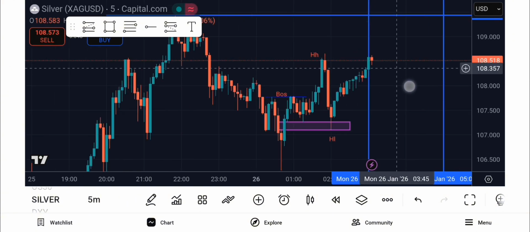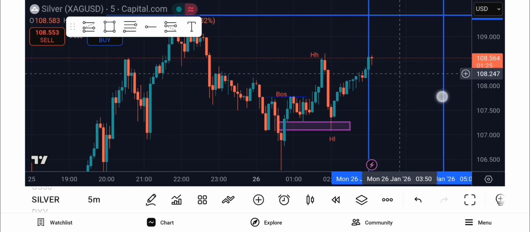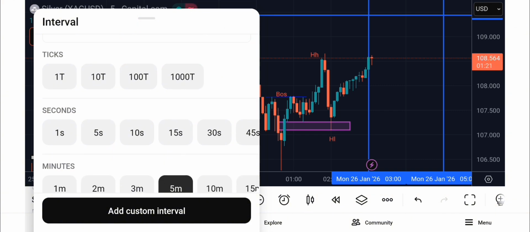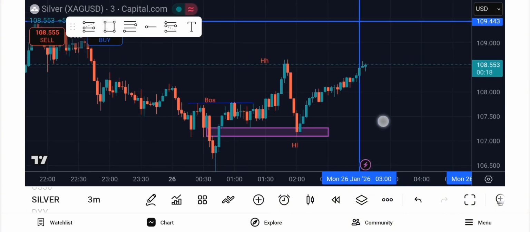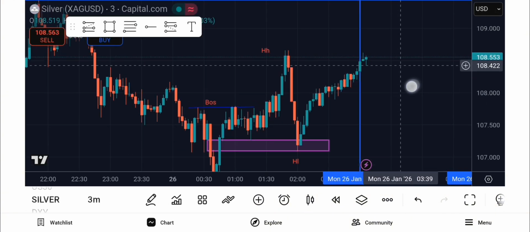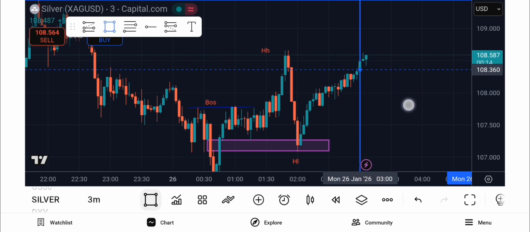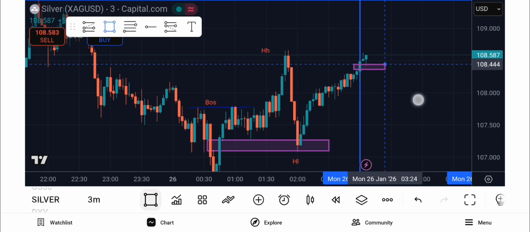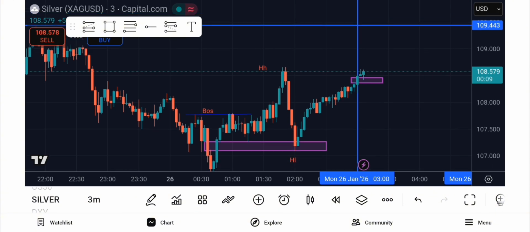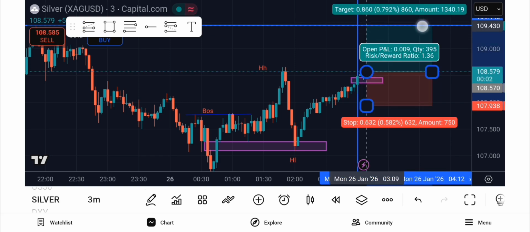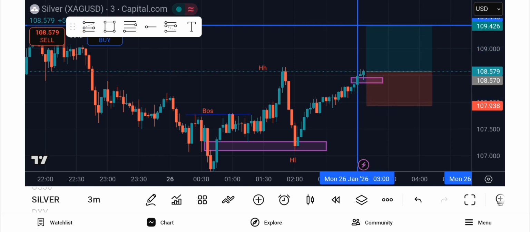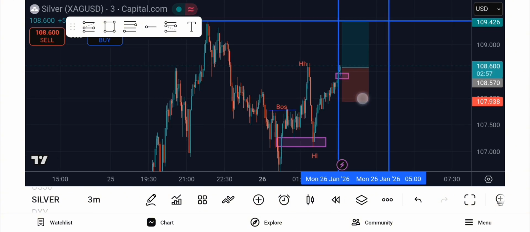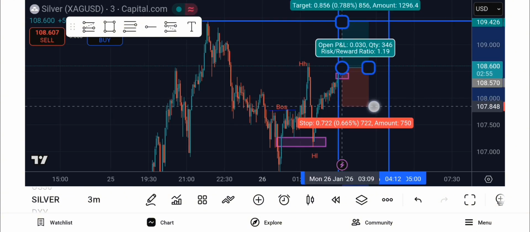So now we're looking for fair value gaps here between the times of 3 a.m. to 5 a.m. Eastern. So we're going to a lower time frame to see if we can find a fair value gap that we can use. On the 3 minute, there's a fair value gap here. So we can enter before it goes any higher. So this is our high. Our stop loss, in this situation, I'm gonna have it a little bit down here.